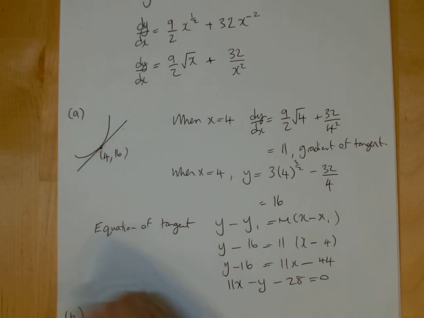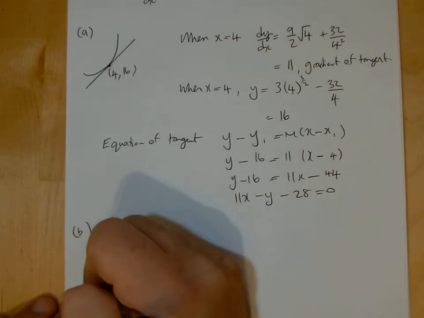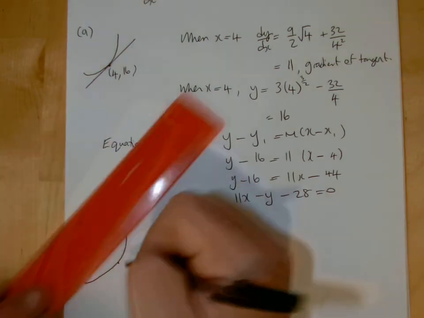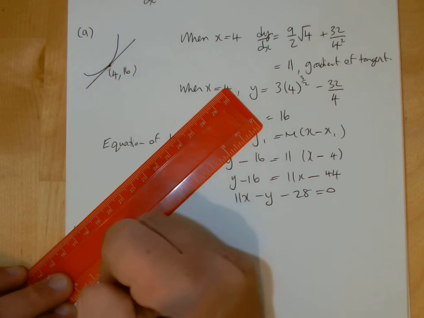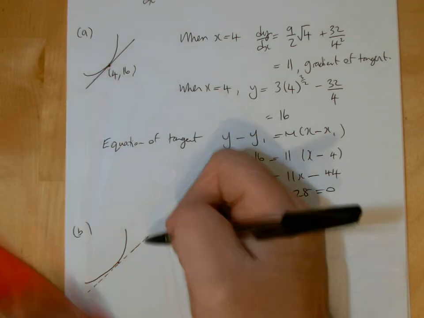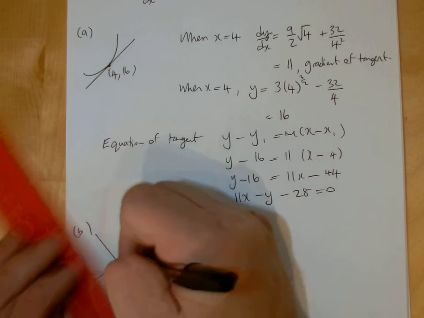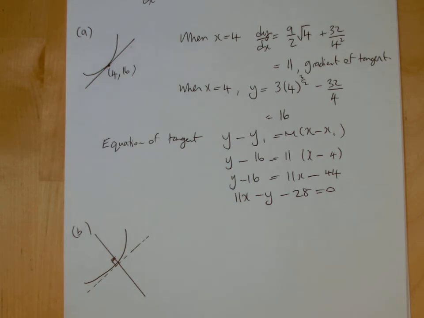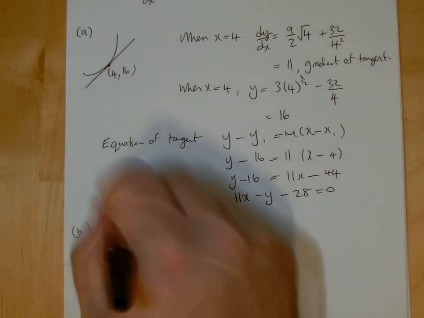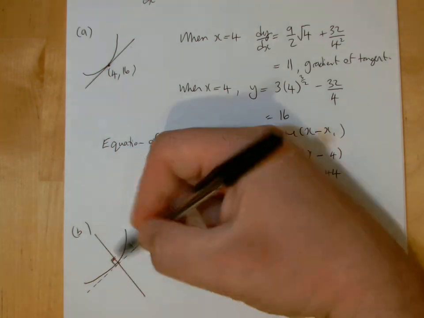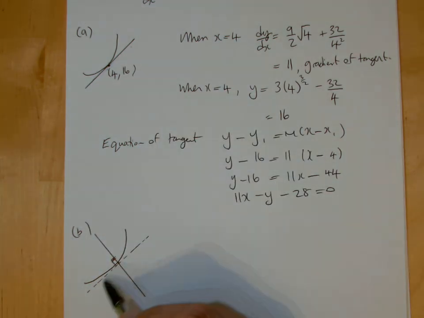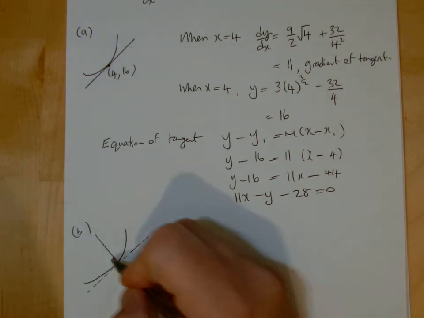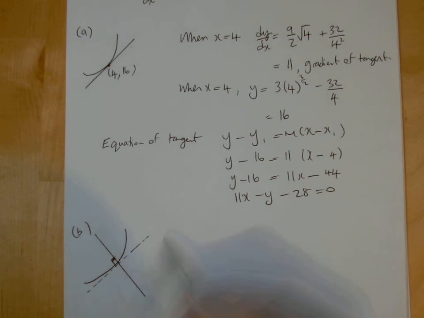Part B then, they want the equation of the normal. Now remember, the normal at a particular point is perpendicular to the tangent. So if we've got our tangent here, I'll draw it like a broken line. The normal will be perpendicular to it, so it actually goes through the curve, like that. And if this was a circle, it's not a circle, but if it was, that normal would go through the center of the circle, because it's perpendicular to the tangent. That would be your radius. But it's not a circle, it's just a curve. You just have to appreciate the normal here is perpendicular to that tangent.